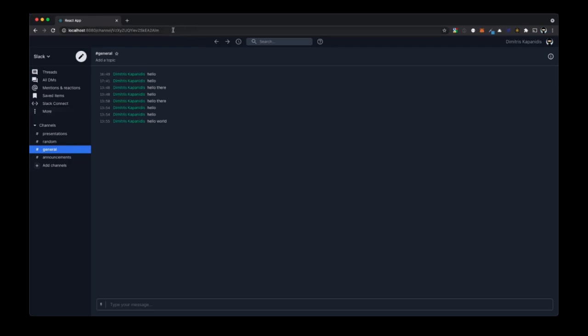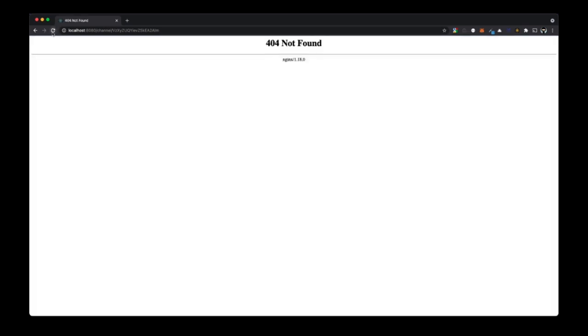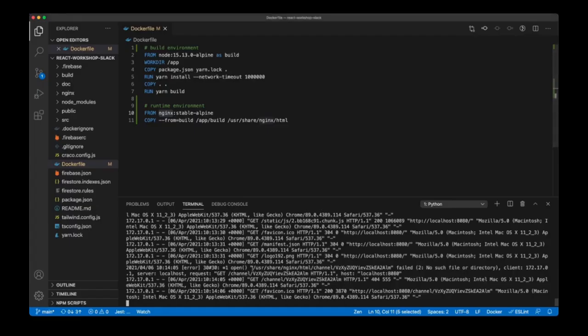But there is a thing that is not working very well. If I do a refresh here, Nginx is not going to find any HTML files inside this directory.